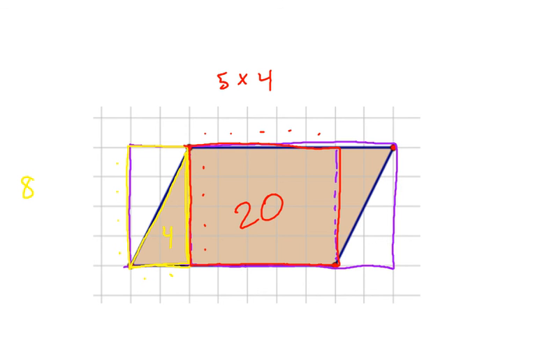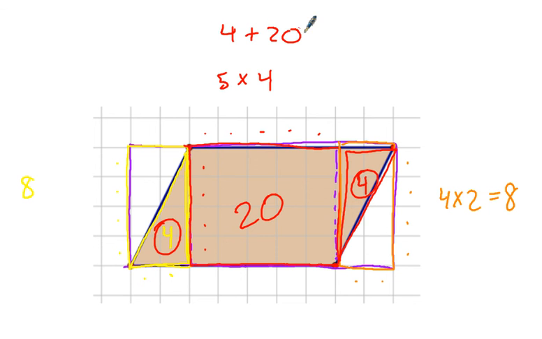Lastly, we have this rectangle right here that I'm tracing in orange, which is also a 4 by 2 rectangle. So its area is also 8. And once again, we only want just the part that's shaded, and half of 8 is 4. Same as this guy over here. Okay, so we've got 4 square units, plus 20 in the middle, plus another 4 on the right-hand side. The total area of the parallelogram must be 28. So the area is 28 square units.